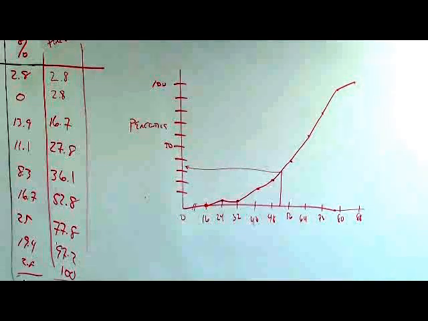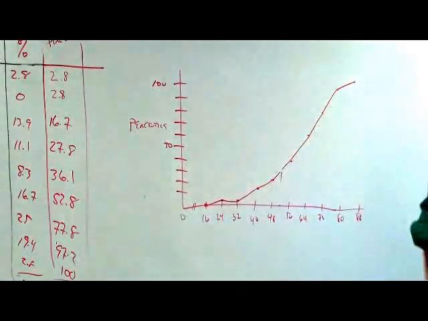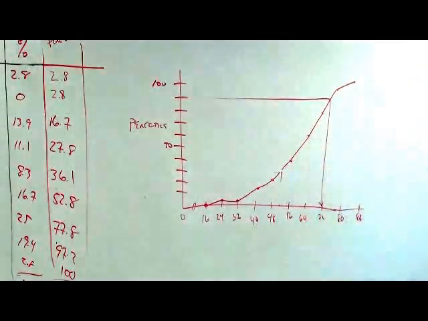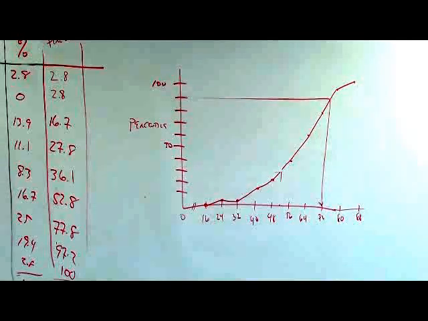You can also use it the other way. In other words, this is the way it's been in the past. What kind of score do I need to be in, let's say, the 90th percentile? Up to 90th percentile. Go here, come down. You better be around 72. Every single AP May 15th test has had an ogive on it. They love ogives on May 15th. So know this thing backwards and forwards.